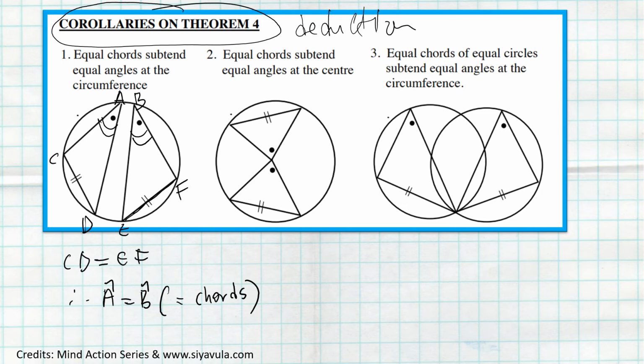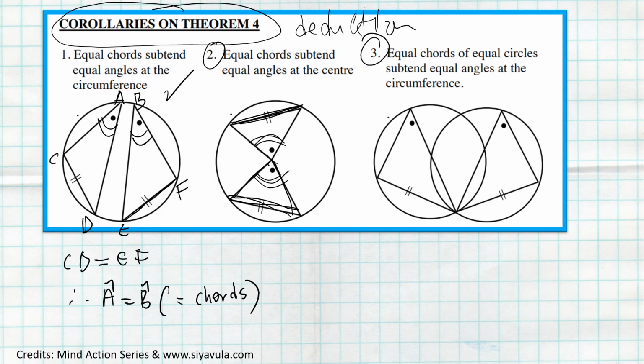So we know that equal chords subtend equal angles at the what? At the circumference. Very, very important. Number 2, equal chords subtend equal angles at the center. We are not saying these are vertically opposite angles, because it's not an X here. Can you see? Something like this, and it goes like this, and here you have it like that. But the fact that this chord is the same as this chord, they will subtend equal angles at the center. All right.